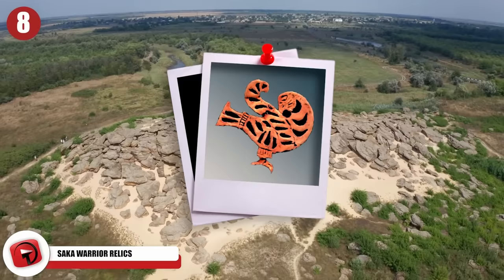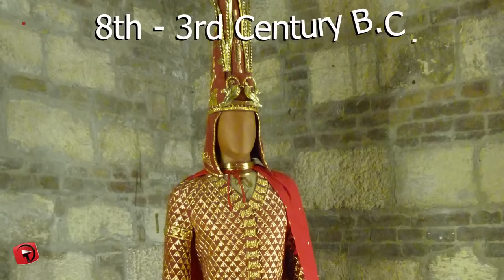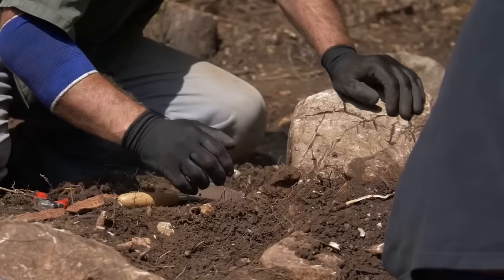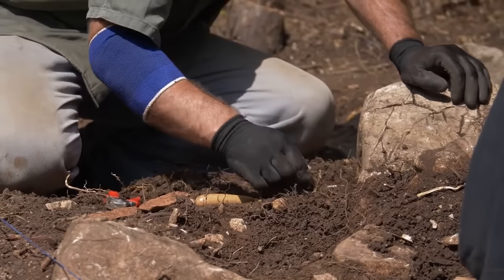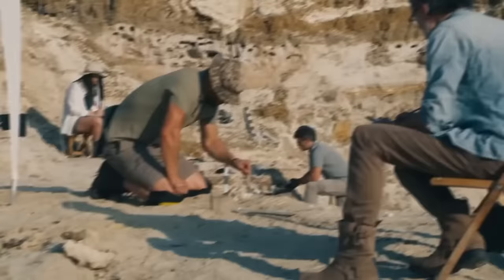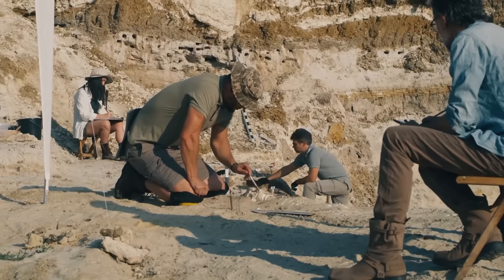Number 8: Sokka Warrior Relics. Golden objects were recently uncovered from ancient burial mounds created by the Sokka Warriors of Central Asia — a group who lived from between the 8th century BC to the 3rd century BC. Hundreds of amazing gold artifacts were taken from dozens of burial mounds throughout the Kazakhstan wasteland. One burial plot even belonged to a teenage archer buried with a small collection of golden objects and a young female relative. His tomb was found completely intact, shocking archaeologists because most tombs had already been pillaged by grave robbers centuries ago.